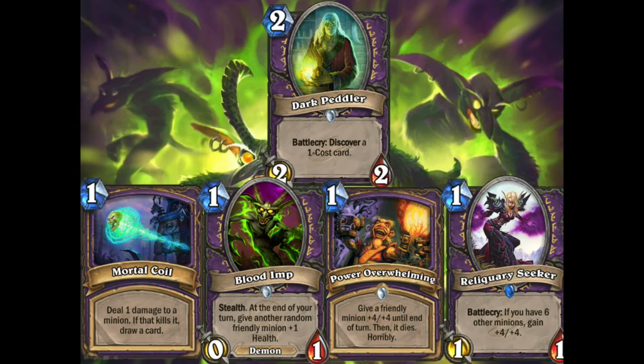Power Overwhelming is so, so good, right? This deck does play 2 copies of PO, but if you can draw it from a Peddler, well, that means you've got access to 3 copies in your deck. Such an amazing card, comboing with Nerubian Egg to give you the Nerubian, giving you lethal, potentially, or giving you favourable trades.